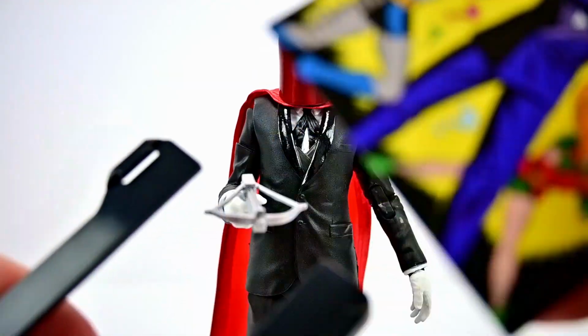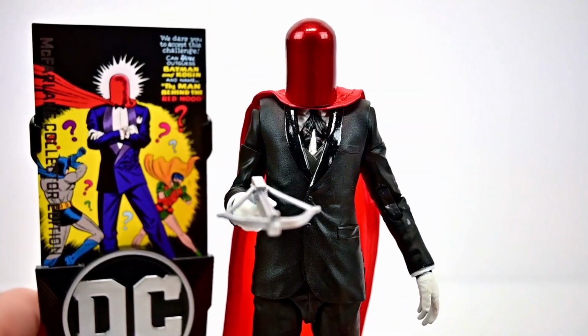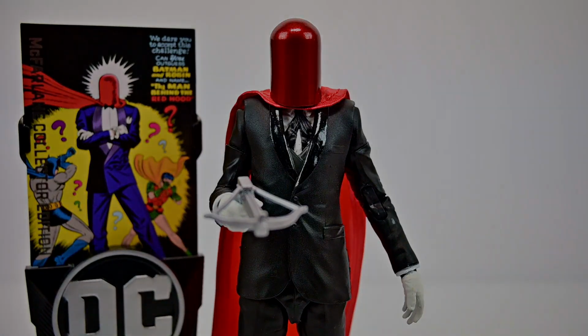And of course, each of these comes with the stand, so we get the little stand that we can put the card in. So there we can display that alongside our Red Hood figure. So that's pretty cool. That's a nice looking card to go along with the Red Hood. So that looks pretty nice overall for our Red Hood figure.